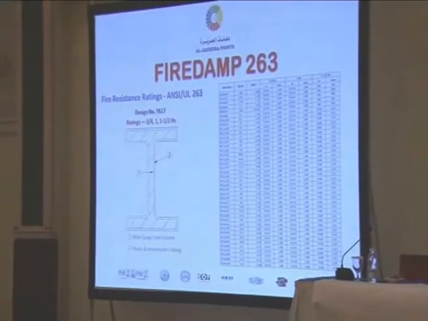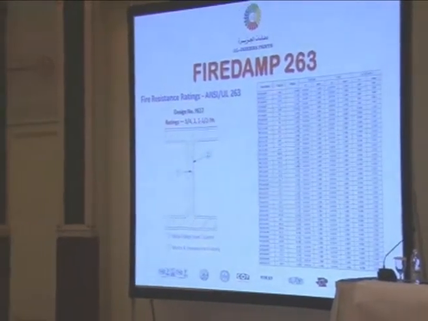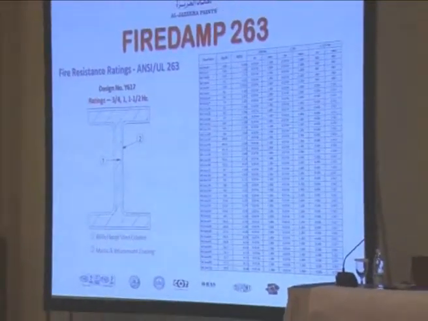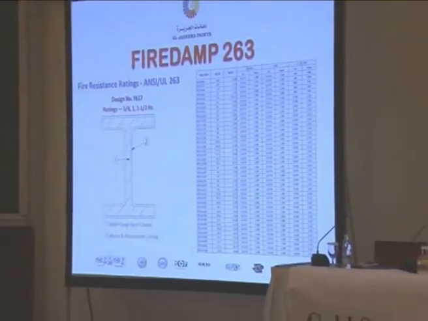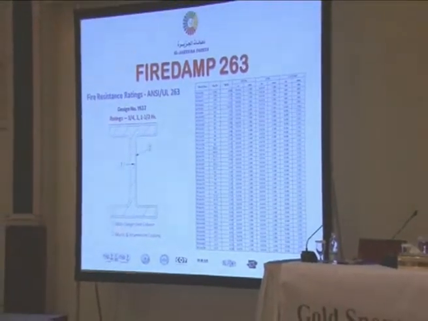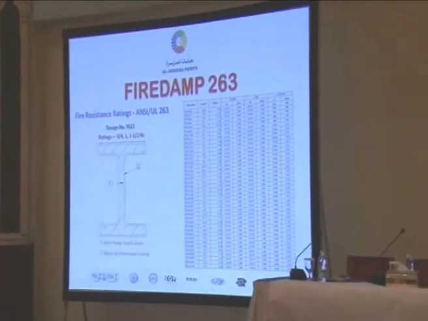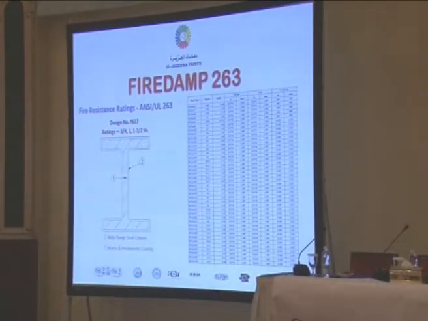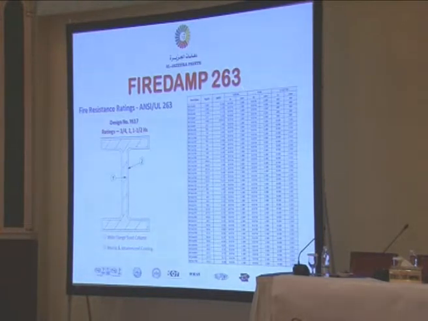This is the table I talked about. Here is the HP/A column. After you calculate the HP/A, the heating parameter over the cross-sectional area, you will look for where the HP/A is located in the table. And this table was received from Underwriters Laboratories. For example, if our HP/A is 41.3, you will go across the table to find the optimum thickness for your steel structure across the protection time you need.